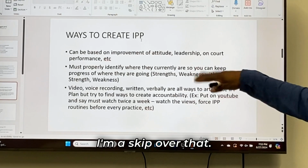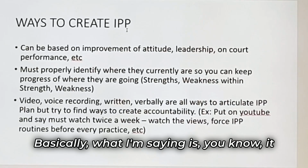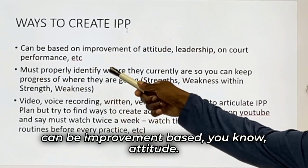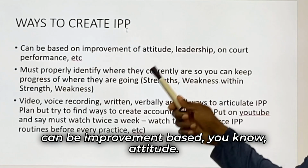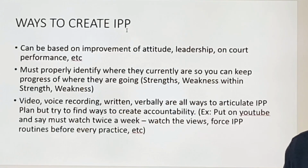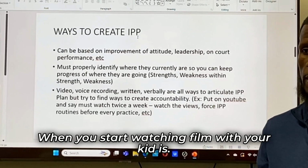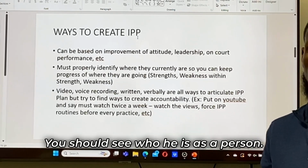I'm going to skip over that. I think we know what IPP is. But basically what I'm saying is, it can be improvement based, attitude. All right, hey, let's watch film, and I think this should be the baseline first when you start watching film with your kid, is you should see who he is as a person.